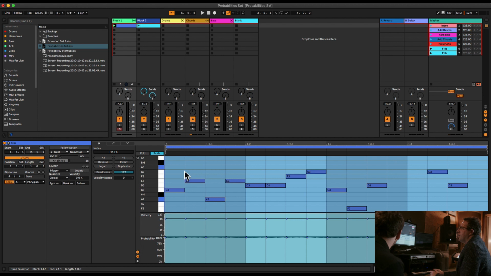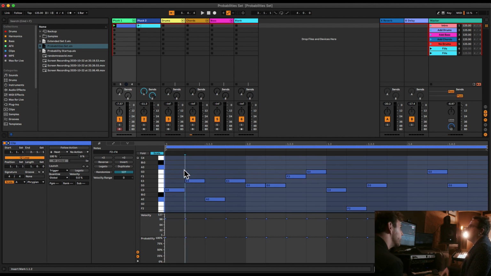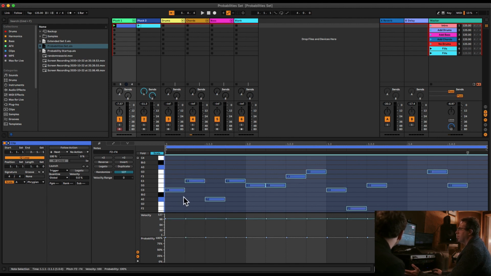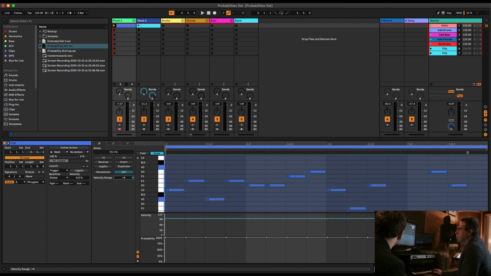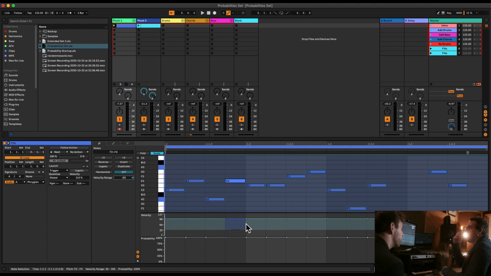It's not like I'm kind of turning my brain off and then I just let the computer do a bunch of stuff. I'm intentionally adding in uncertainty into the way that this thing loops, right? So the first thing to do is I'll select all the notes, I'll go into the velocity range, and I can set a range of velocities so that every time this note sounds, it's going to be somewhere in this range. So velocity is going to be how loud it is. That may affect the timbre of the note. It may affect just the volume of it.